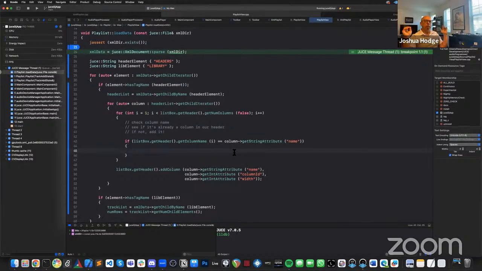So now we need to go through each of the columns, right? So this is actually a little bit backwards. So let me just write this the other way around.